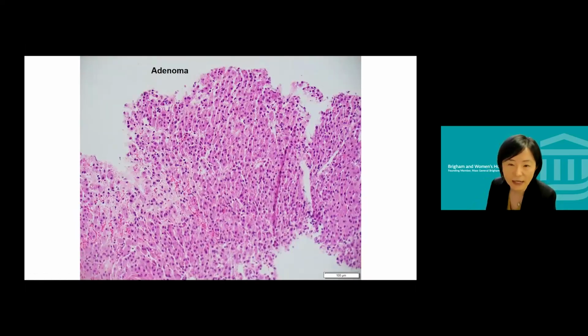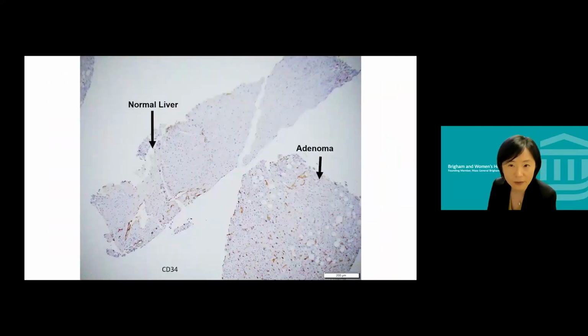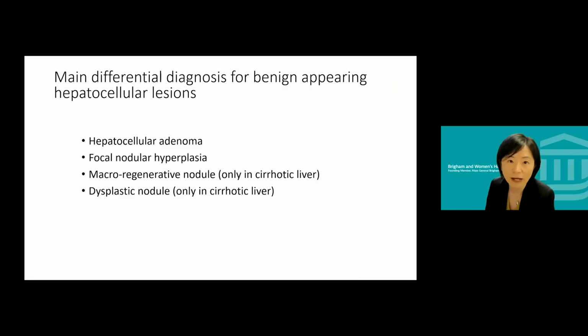So for adenomas, again, it will show a different pattern. For this particular adenoma, it showed increased CD34 in the lesional tissue. And back to our case, I also tried the CD34 in that core with normal portal tract. You do see the staining in the portal vein and a small amount of vessel next to the portal tract, whereas the adenoma seems to have increased, rather non-specific staining throughout the lesion. So that's how you identify the lesion. Hopefully that will help you to identify the lesion in the biopsy.